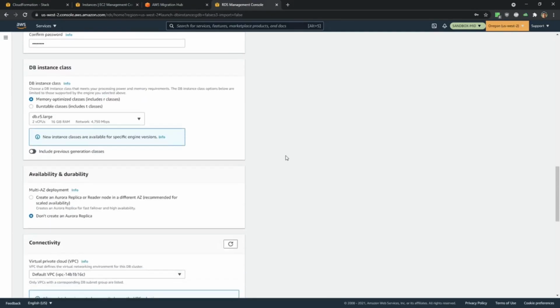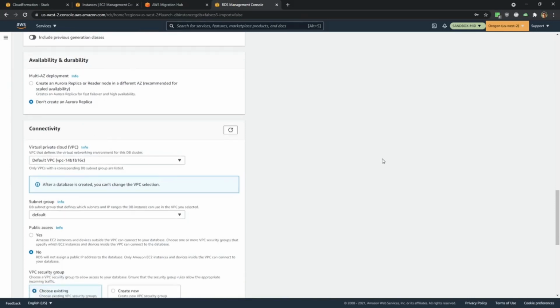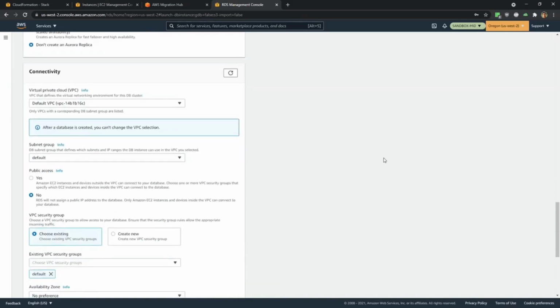All right. And then we'll choose a smaller burstable class. We will go with a lighter weight instance to avoid high costs.